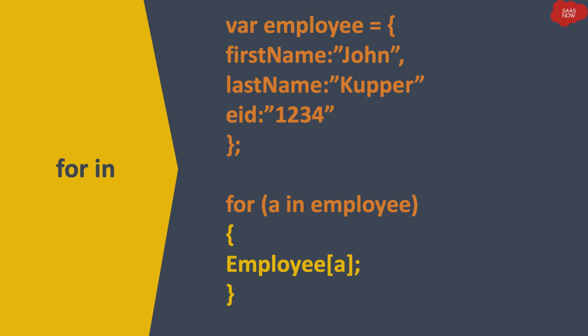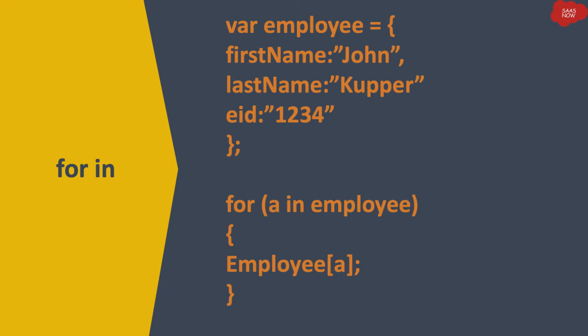And then you put brackets. So this a in employee should be in brackets. And then you put curly brackets. So after putting for a in employee, then you put curly brackets. The reason is that we have to run that particular code, and that code in this case is basically to access the properties. So you put the name of the object, that is employee, and then you put that variable, that is a, and that is also in square brackets.